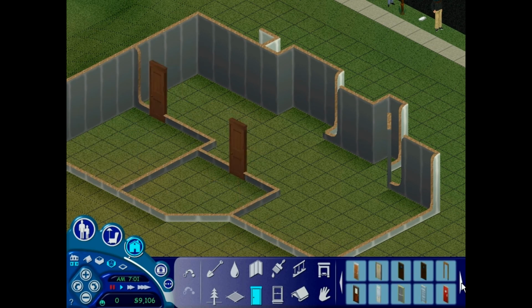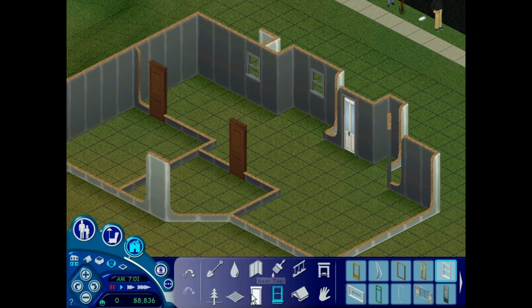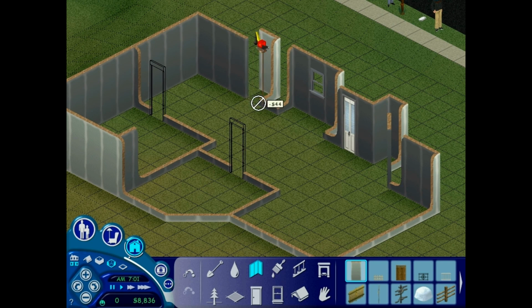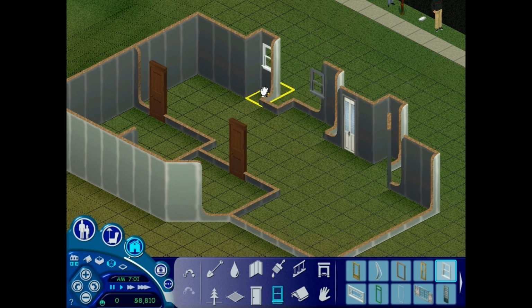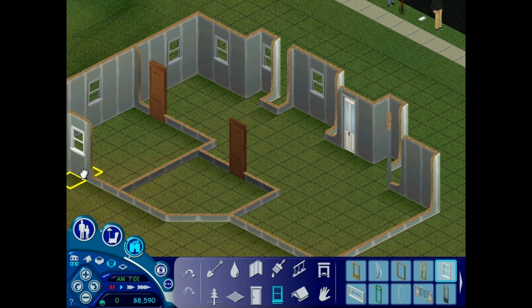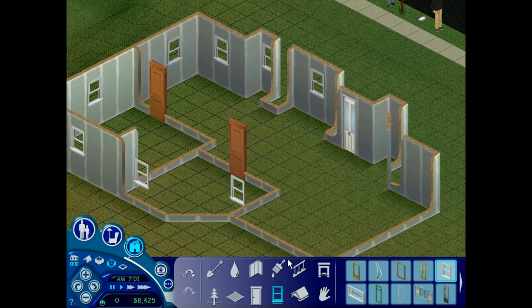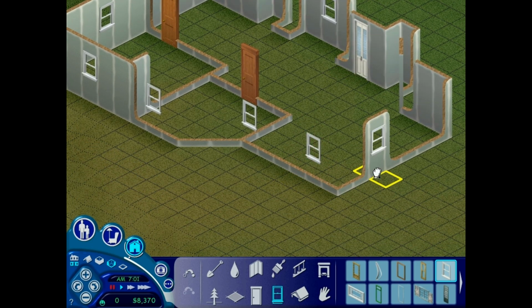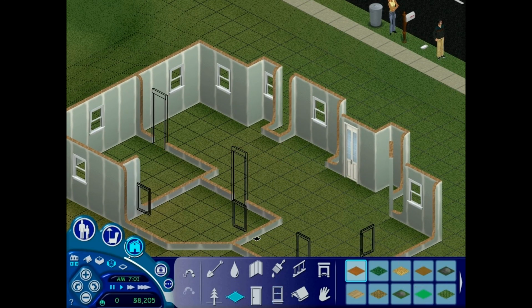Let's go ahead and get just a regular door like that. And then the front door. We need some windows. Oops, I totally forgot to connect right here. There we go. Alright, we're just gonna get some windows really fast. Just a few, nothing too dramatic. Just so the house is lit up and everything. Alright, there we go. Good enough in my book.